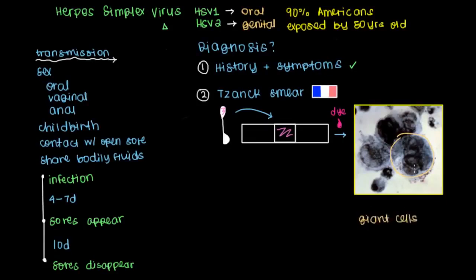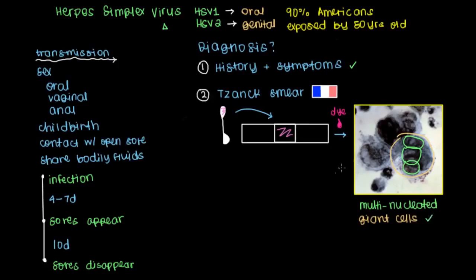But what's interesting about these cells is that they don't have just one nucleus. There's several of them. So I can count one-ish right there. Maybe here's another one right there. And then there's another one right there. So this cell is multinucleated. So we say that we have multinucleated, and this is suggestive of a diagnosis of herpes.